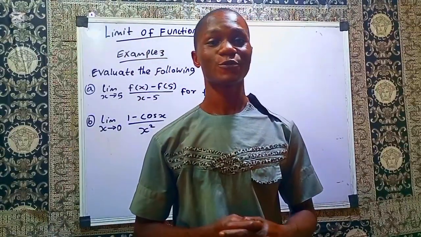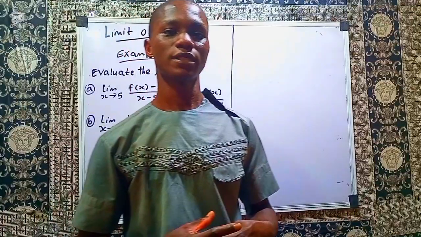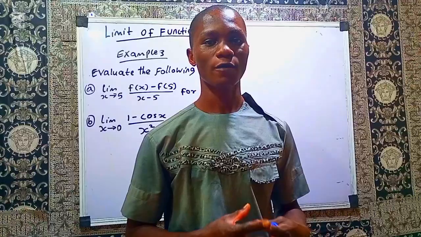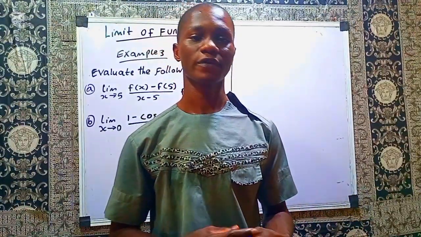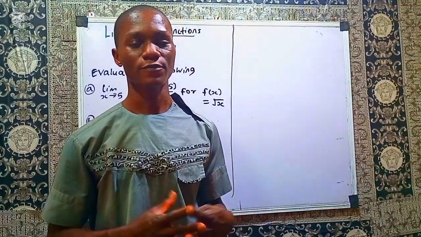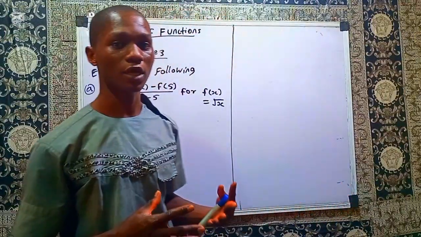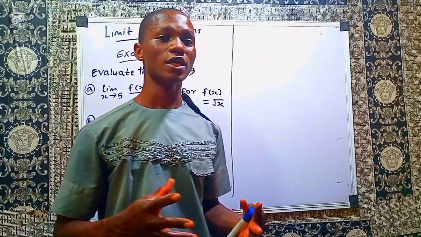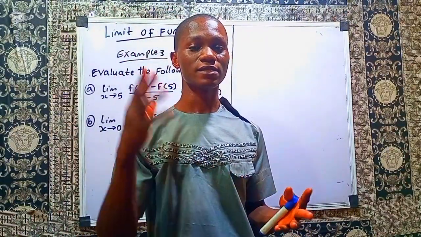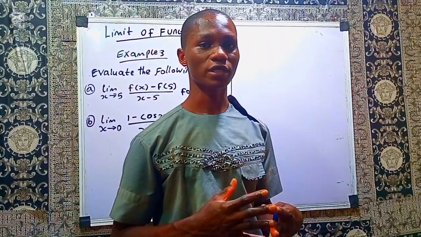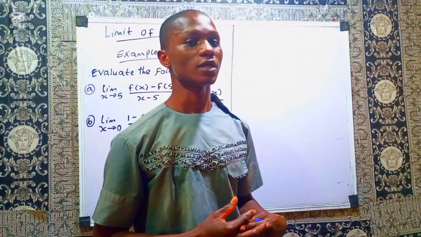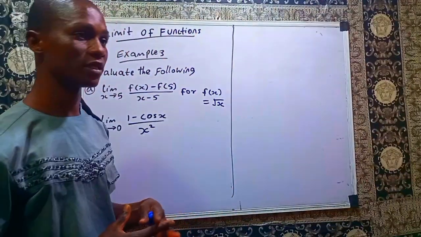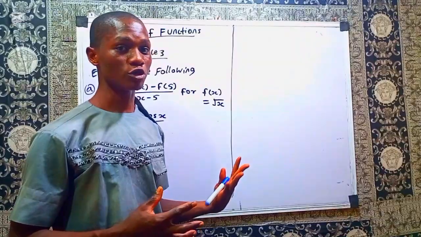This is mathematics class, and today we'll be looking at the third example on this topic we introduced in our previous classes, the limit of functions. I told you that I'll be showing you how to evaluate the limits of real valued functions of real variables with the help of some examples. In our second example, we saw L'Hopital's rule. We used L'Hopital's rule to evaluate limits of functions, whereby you are getting 0 over 0 when you substitute the points you are evaluating the limit at. Then we use L'Hopital's rule to evaluate such limits. We will see some of them in this example we are all going to consider today.